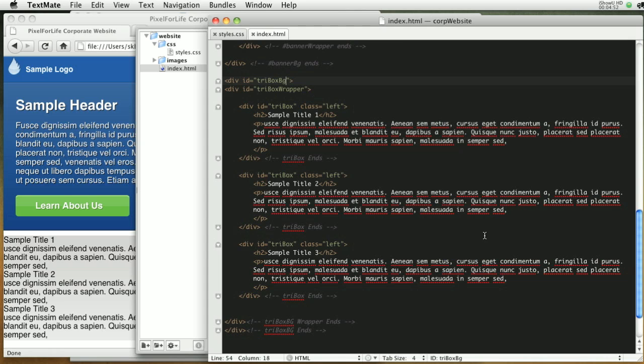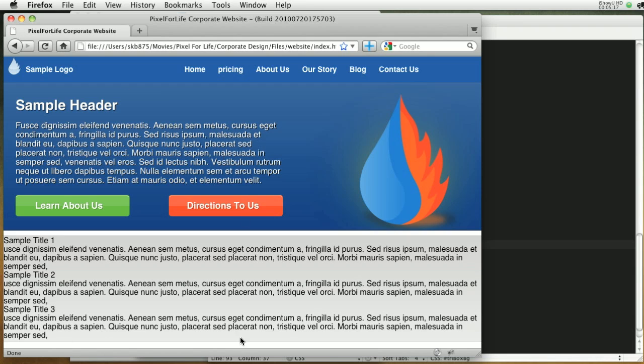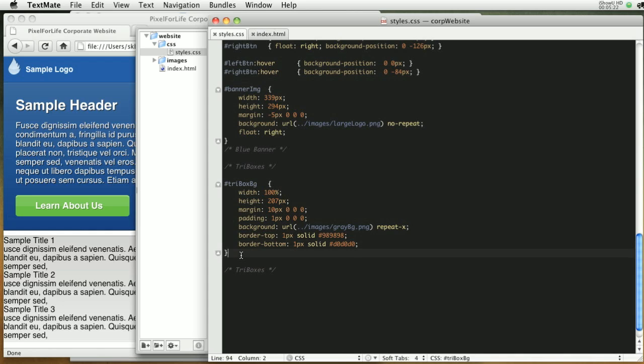Okay, nice. Now we also want to give this a border on the top and bottom. So we're going to go border top, and it's going to be 1 pixel solid, and it's 9898. And then border bottom, 1 pixel solid, and this one is D0, D0. Okay? Just refresh that so you can see what that's looking like, and here's that 1 pixel gap. I don't know if you can see it on the screen recording. So now that we have that, we're going to do the wrapper for this, so try box wrapper.